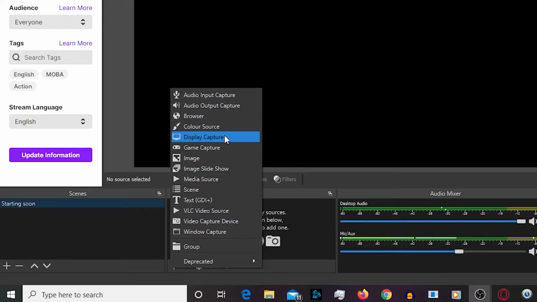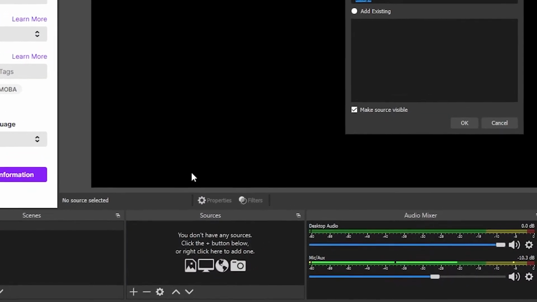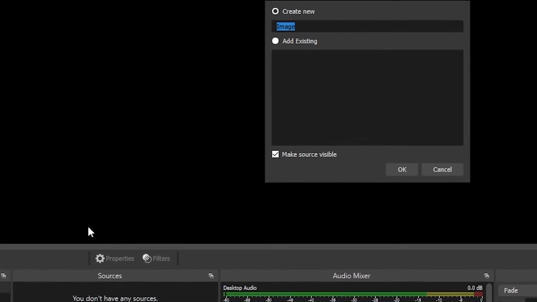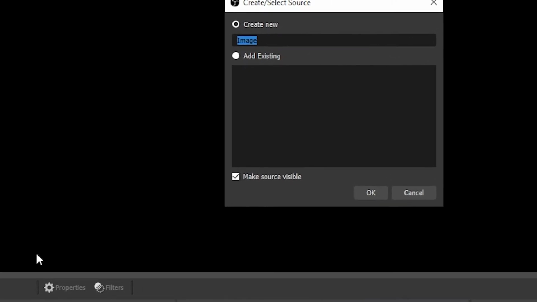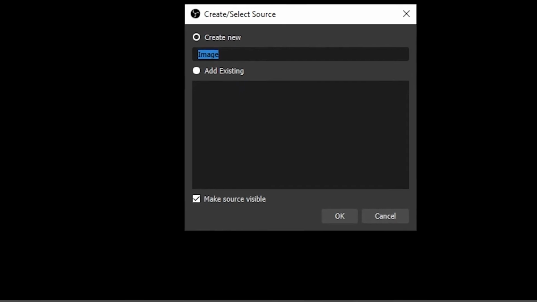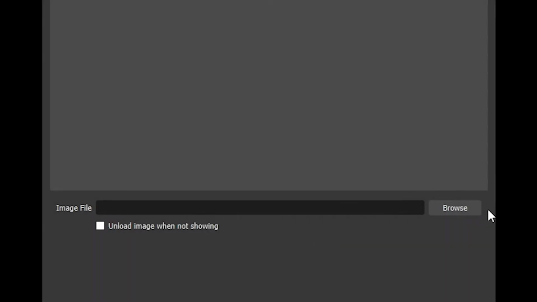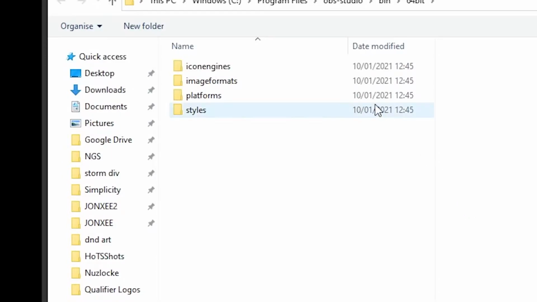So we're making our starting soon screen. The first thing we're going to want to do is an image. So we call this, and I don't know, this can be our background image. For mine, it's usually my NGS image, or we'll get started with our purple image. So it can be in the back. You'll just hit OK, and then it'll bring you to a standard browsing file where you'll browse that. It'll bring up all of your files.